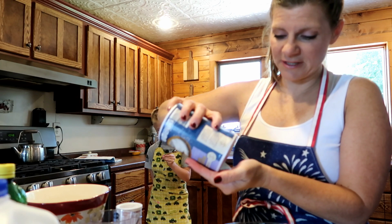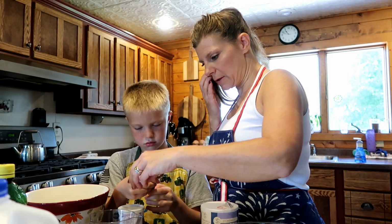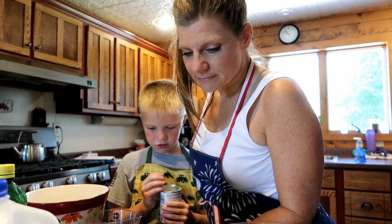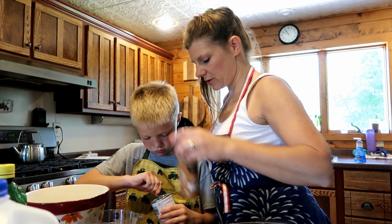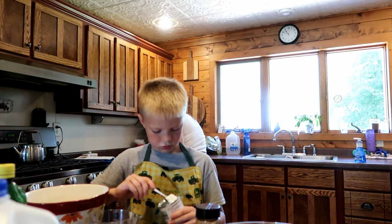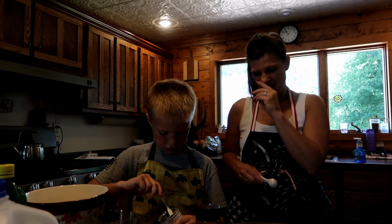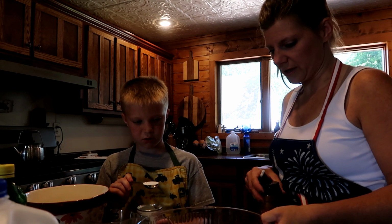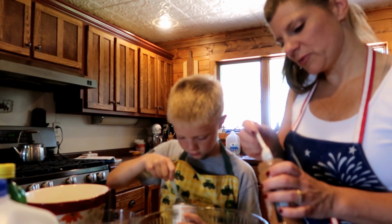I'm going to put in a half a teaspoon of salt. Yep, that's 10 mils. So you're going to measure out 2 teaspoons of baking powder. Just 1? Nope, we need 4 teaspoons total. If this is 2, how many of those are you going to put in? If this is a total of 2 teaspoons and we need 4 teaspoons, how many are you going to put in there? 1 more? Yep. And then I'm going to do the cinnamon, 1 teaspoon of cinnamon.